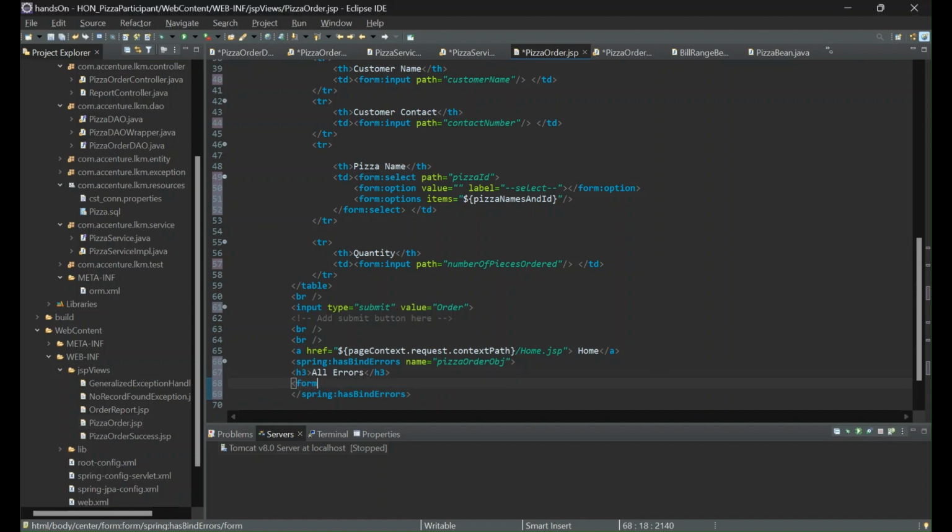So in the form tag itself, we have an errors tag, and in this we can specify path, which will be all. So whatever type of error it is, and the CSS class will be error class.